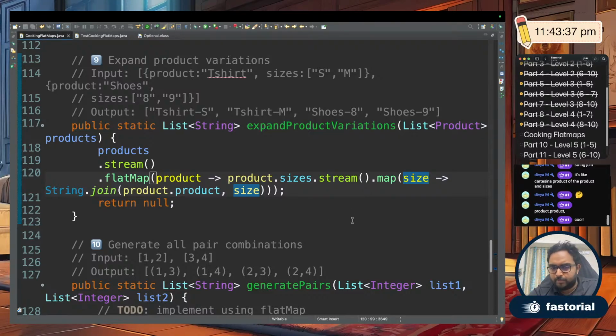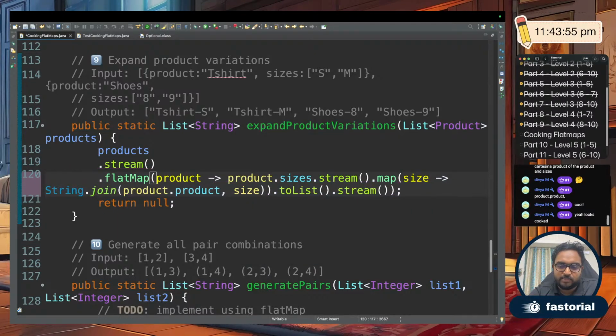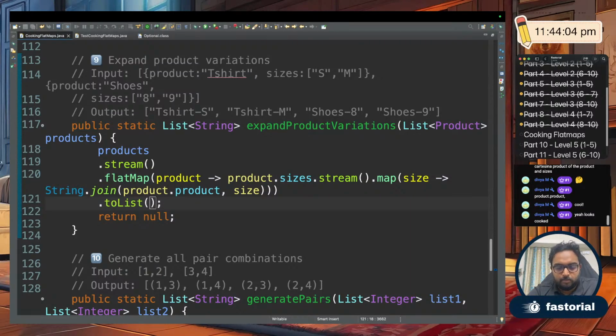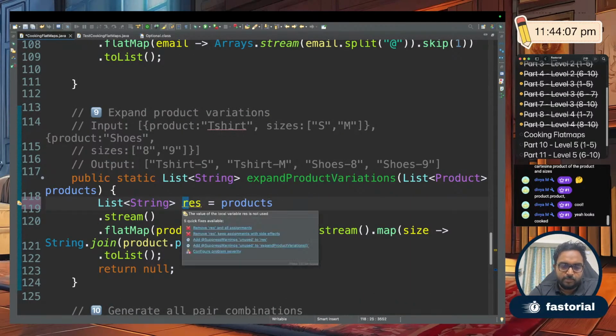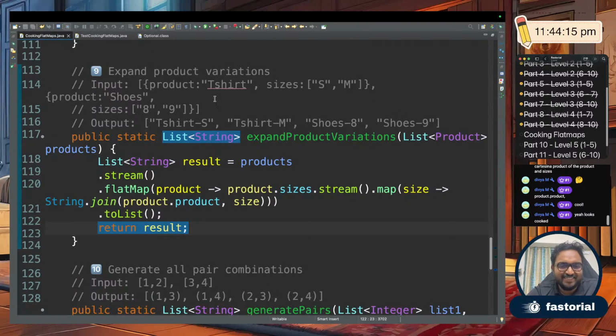Okay, with that, is it done? Why is it not showing an error? I was expecting it to show an error because I was thinking I have to do dot map and then dot to list and then do stream here. What's the point of this? Map itself is having a stream, right? I did not collect it. So to list. That was easy. Coming to this conclusion in the last stream was the headache. Yeah, we just cooked it. We couldn't come up with this in the last stream.